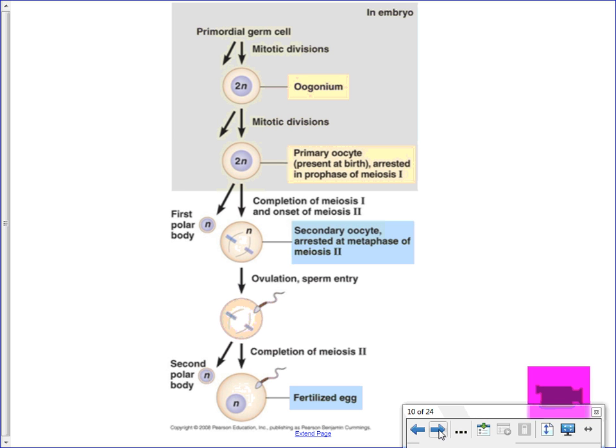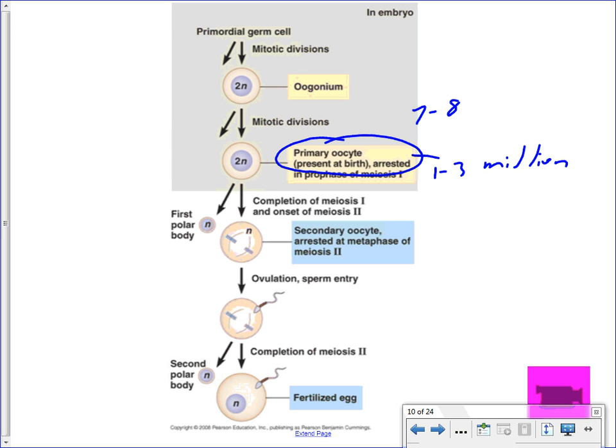A couple of additional points that are pointed out here, and a couple of others that I've just added to the side. Just some numbers that I had mentioned before, in terms of these ones here, at birth, it's somewhere between probably 1 to 3 million of these. Ones that are formed early on, it's more like about 7 to 8 million, but then a bunch of them do die even by the time the female is born.